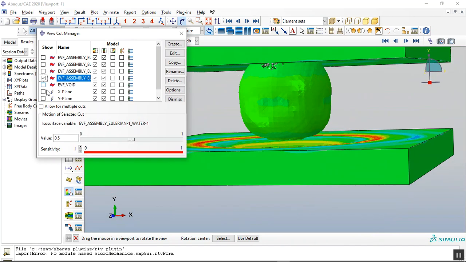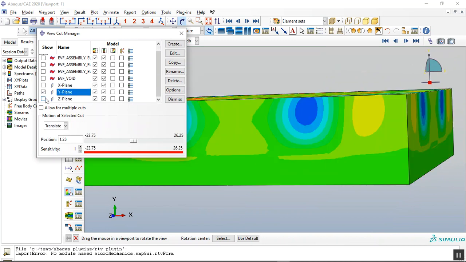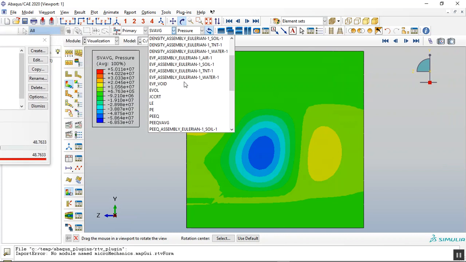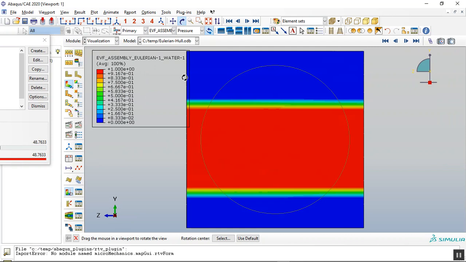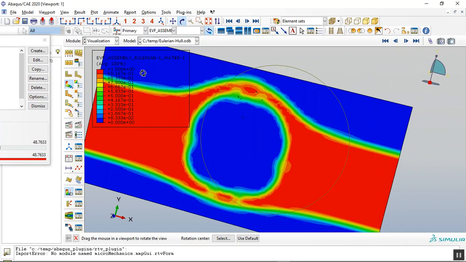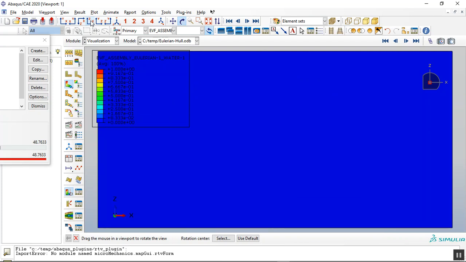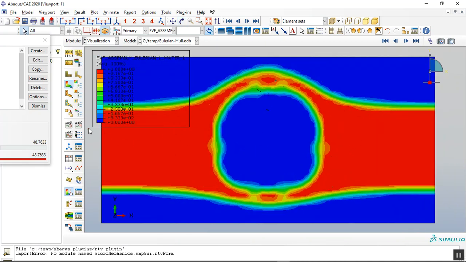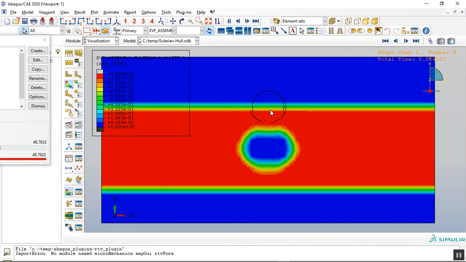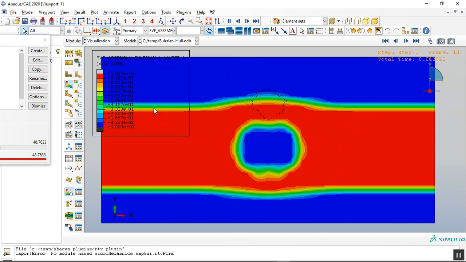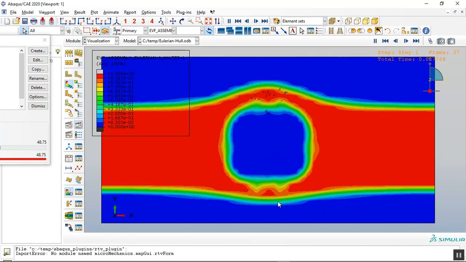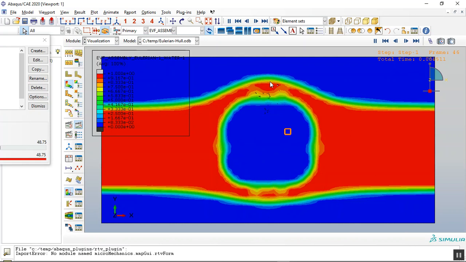And now let me make this view, and let me check the water here. This view, what is this? It is the through view. The water is red, see that? And here this is the TNT and this is the hull. And see the compaction of the soil here, the air.